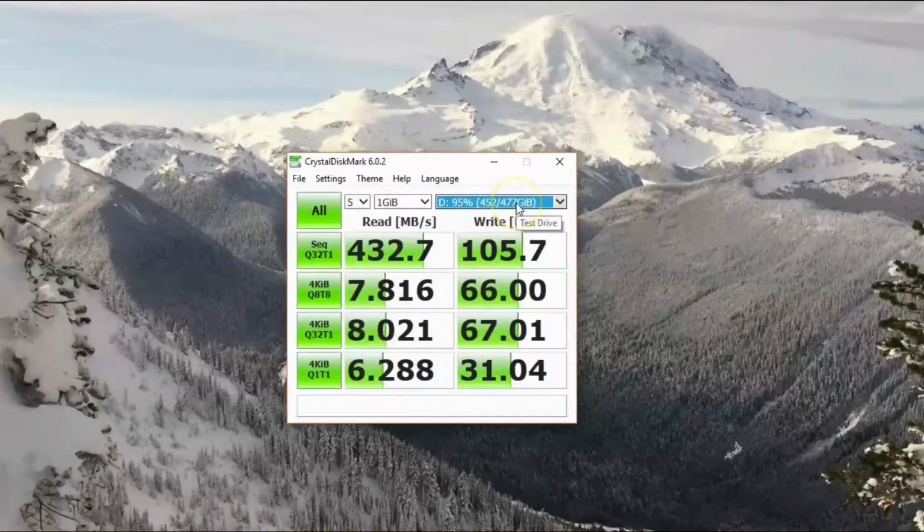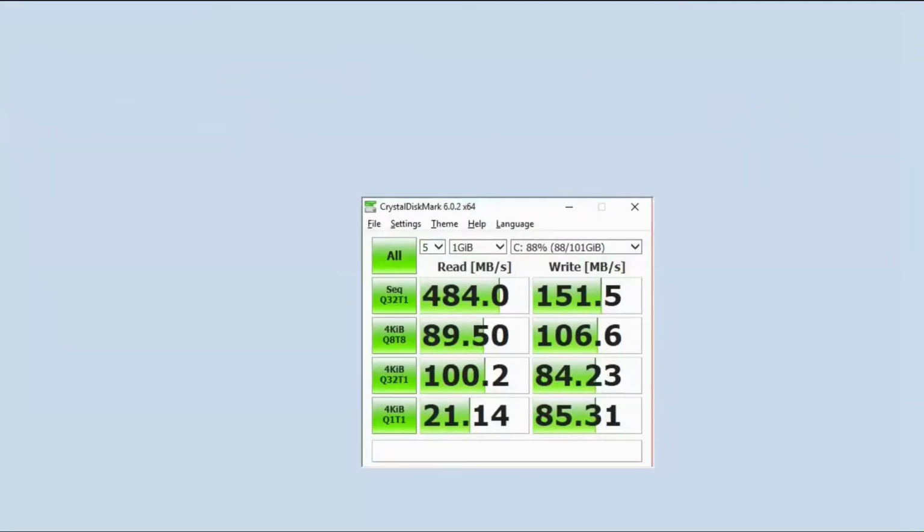So let me give you a comparison. I'm going to switch to another app where I've run other tests on my other hard drives. By comparison, this is a Corsair 120 GB hard drive that I bought several years ago. And you can see the read is 480. The write is slower, as you would expect, 151, but it's faster than this new SanDisk one. But take a look at these reads, okay? 89 versus 106, 100 versus 84. I'm not exactly sure what the difference between these are, but in the worst case, it's going down to 20 MB/s versus 80 for the writes. So you can see that this 120 GB SSD from a few years ago is a lot faster. Let's take a look at a couple other comparisons.